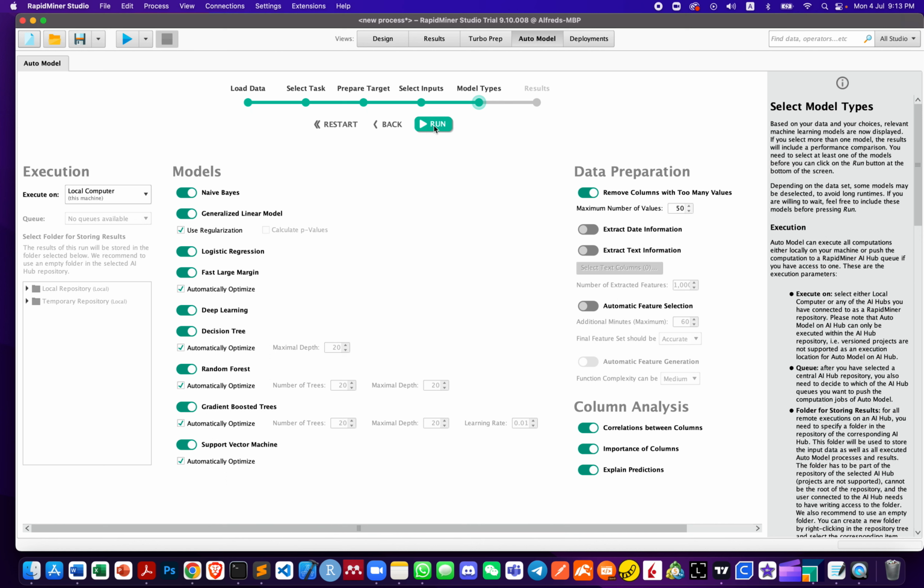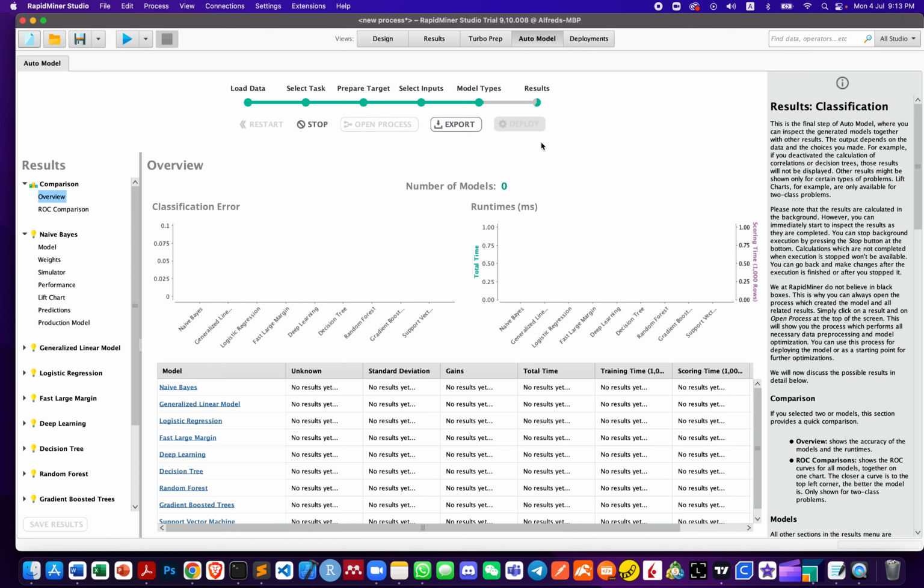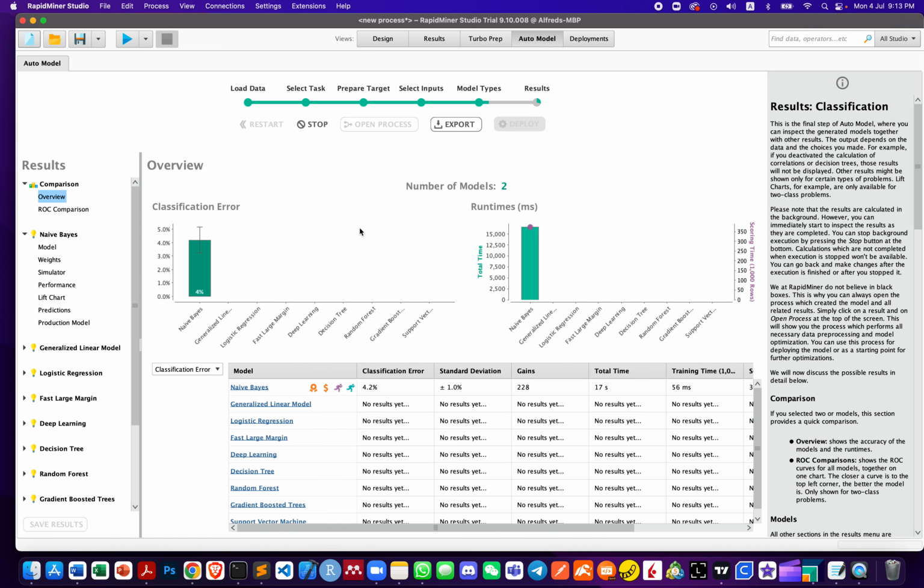So let's click Run. Depending on your data set and the models you selected, you have to wait for the results. You can stop the model building at any time by pressing the stop button.